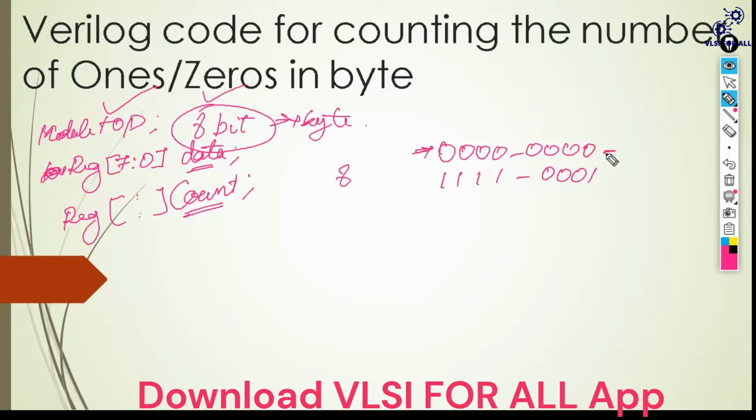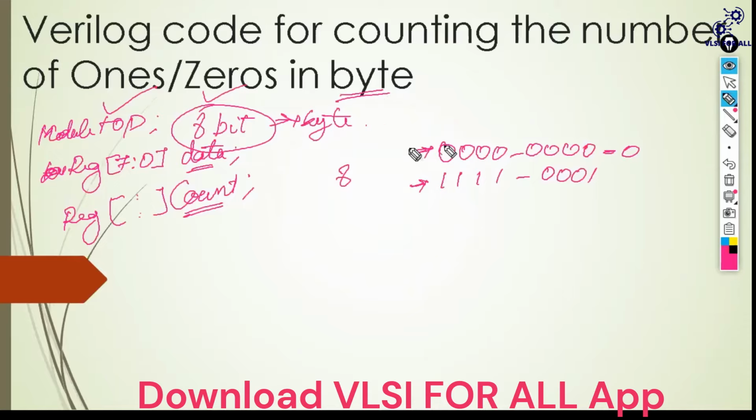Minimum there should be zero ones, right? If I am taking count as the number of ones, minimum it will be zero. Maximum how many ones will be there? We are taking 1 byte of data, which has 8 bits.